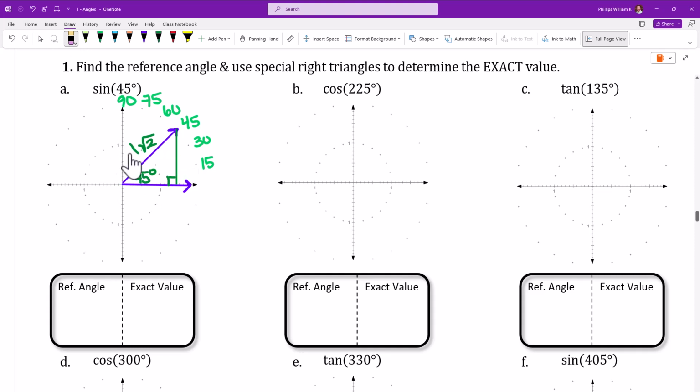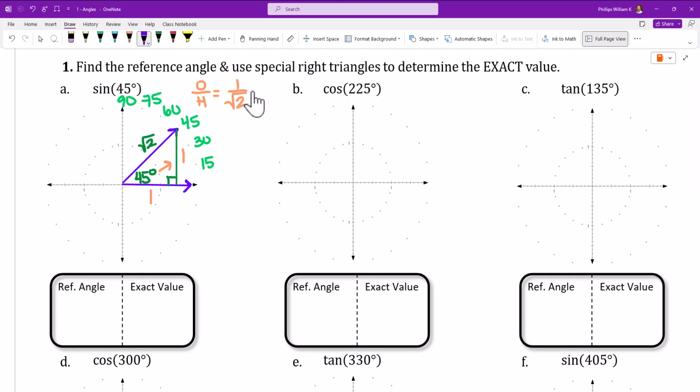So let's change these, and we'll just say 1. So here I'm going to have this value as 1 and this value as 1. And now what they want, sine of this 45 degree angle. Well, sine we know is the opposite leg over the hypotenuse. So here, the opposite leg from the 45 degrees is going to be 1, and then the hypotenuse would be root 2. Now, you learned in Algebra 2 that you're not really supposed to leave square roots on the bottom.